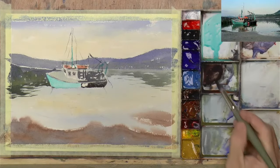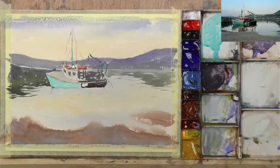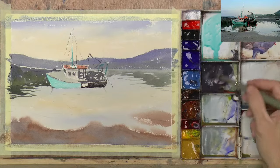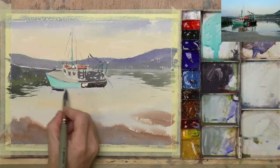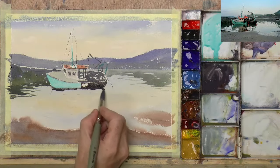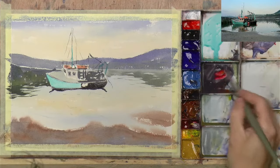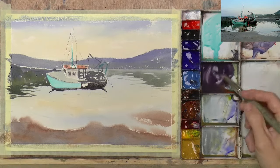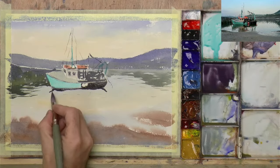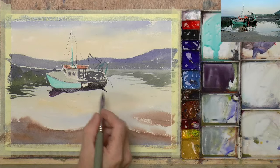So let's mix up a nice reflection colour. And I find with watercolours that quite often I'll just paint the reflection one colour rather than try to get all the different colours in there. But we'll have a nice dark against light here. Maybe that's a little bit too black. So let's put a bit more red in there. Make it more purpley. And try to keep the reflections as simple as we can.